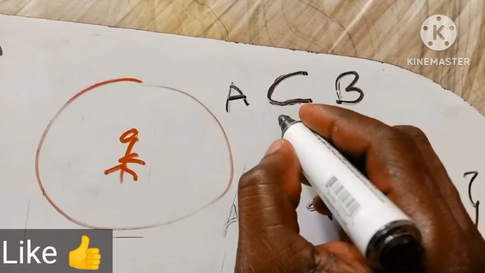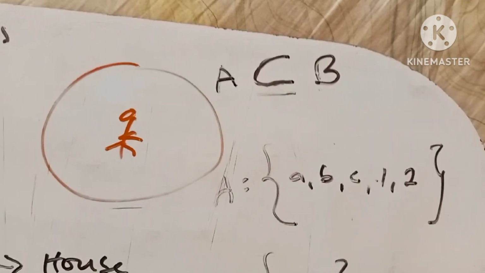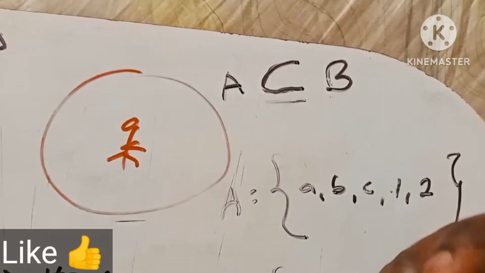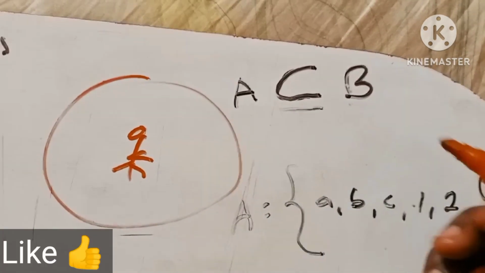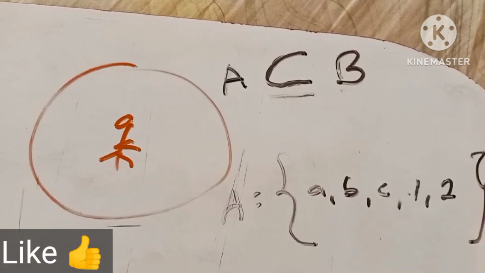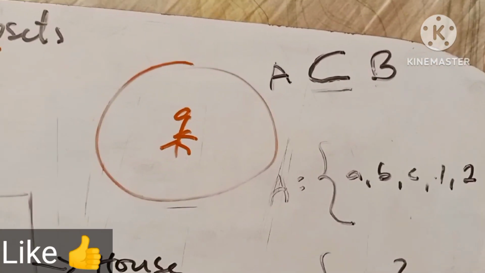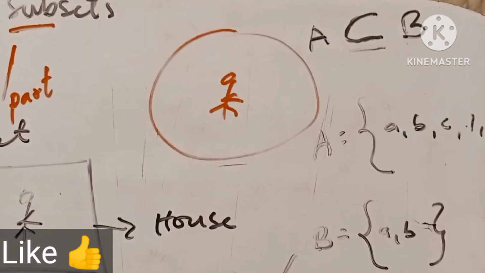In some cases you may have some notations like this. What it means here is that whatever is inside A here is the same thing that is inside B, right? So maybe that should be for another video based on this notation. But the concept is very clear here, that a subset is something that is inside of another thing, right? Okay.